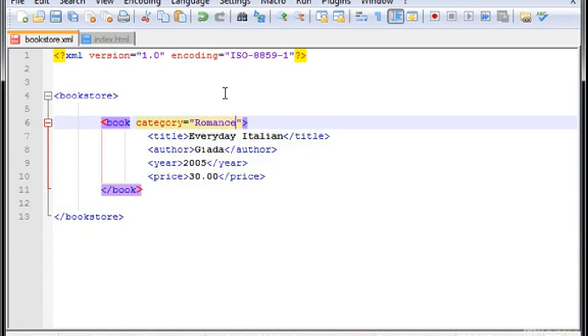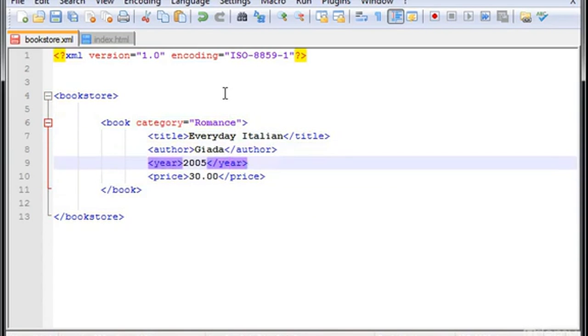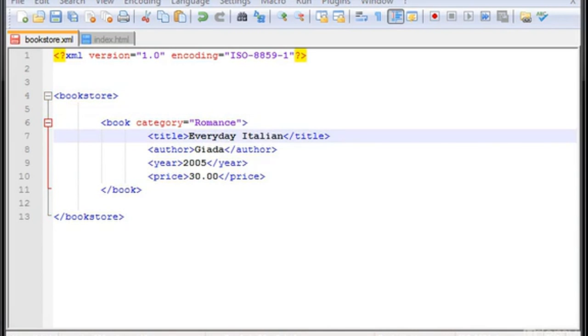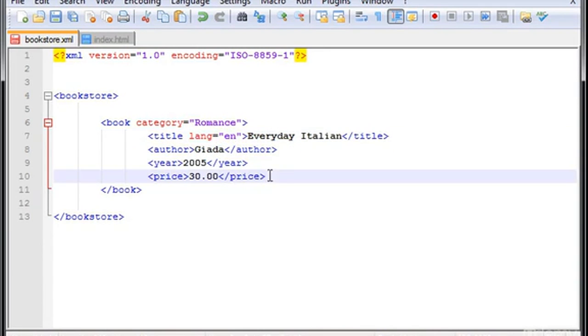You can type anything related to the book itself. We also have an attribute language that goes in the title here. Language equals EN, so it's going to be EN for English.